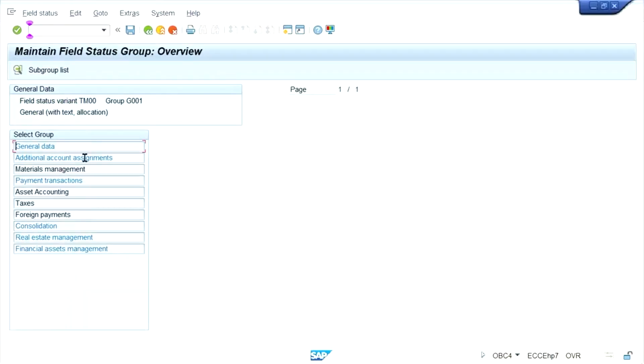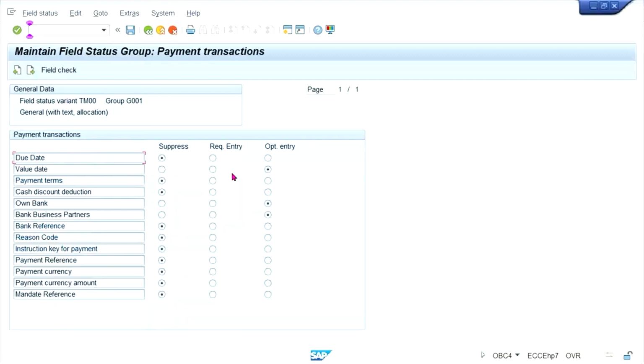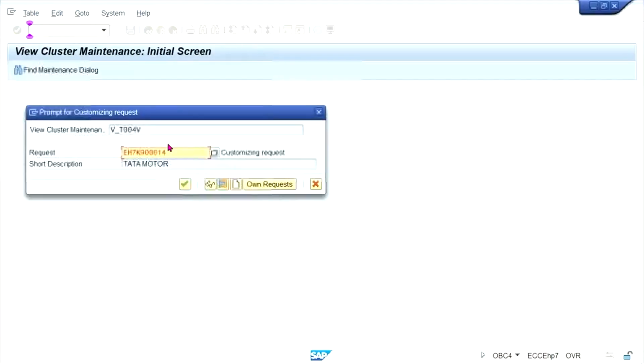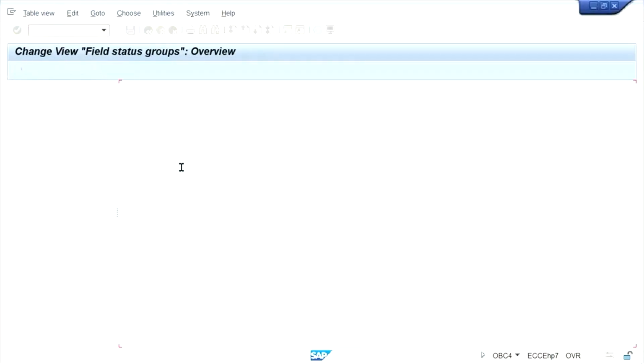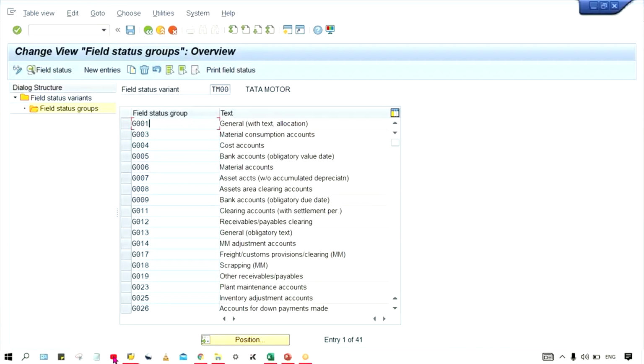And G001, payment transactions. Due date, make it optional. Payment terms optional. And okay. Payment currency. Just save this. So these fields are going to be optional entry.